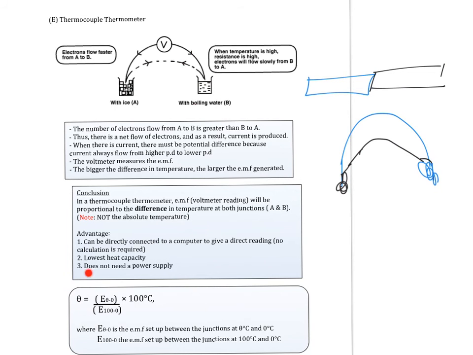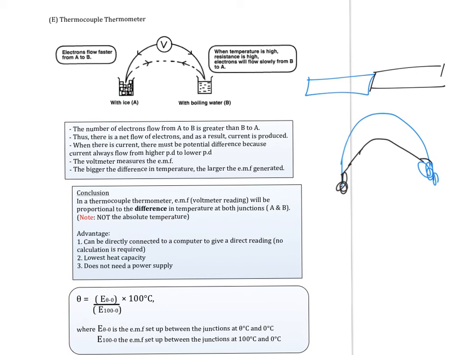So therefore, how do we find the unknown temperature? First you place the thermometer with one junction in boiling water and one junction in ice, and we read the EMF. That will be E100,0. That means the EMF when one junction is at 100 and one junction is at 0. Then you take the junction out of the boiling water and place it at the unknown temperature, let's say into your mouth to measure your body temperature, and then we see what the EMF is when one junction is in ice at 0 and one junction is at the unknown temperature. So the EMF on top divided by the EMF at the bottom, times 100, will be the temperature in degrees centigrade.